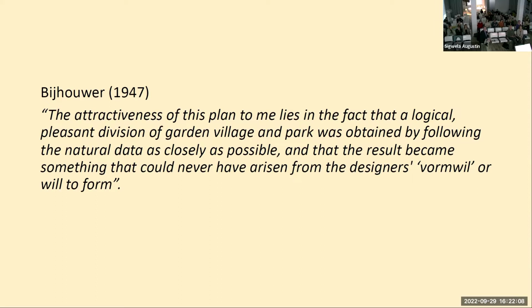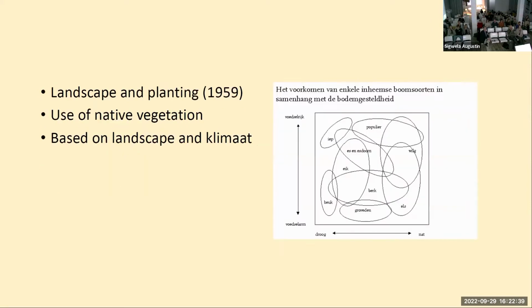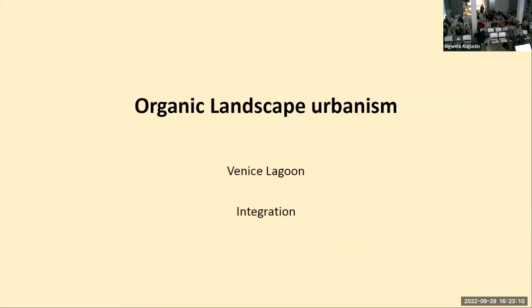Then there's a word, I don't know the English word, but it's what we call form-bill. If you are designing, you make drawings and you make forms, but if you see natural forms, it's very hard to reach that quality in form. And so he said, if you base your plan on the topography of the landscape, so you have a natural way of making the plan. He said another thing that was very important, and that's very important for bio-based solutions, is that the soil, the water is determining plant life and vegetation. And so if you want to know what you can plant in different landscape types of different areas, you have to know something about the soil and the climate and everything.